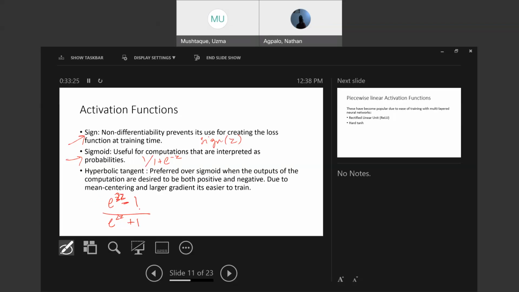So what makes it so good? If you look at the sigmoid, it was more like an S, with 1 at the top and 0 at the bottom. I'm really bad at drawing. Basically, it's an S-shaped curve between 0 and 1. But tanh is going to go from plus 1 down to minus 1, so if you have two different classes, it's easier to spread into that area.